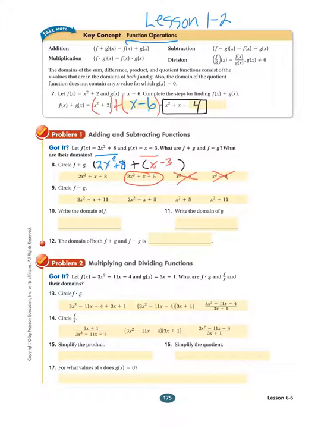Then we're going to subtract the two functions, so I'm going to do that over here off to the side. I'm going to have big parentheses minus big parentheses. Again, the f function comes first, so it has to be in the first set of parentheses. So I've got 2x squared plus 8, and then my g function comes next, and that's x minus 3. The only thing you have to be careful of with subtraction is that you've got to take this negative and distribute it all the way inside the parentheses. It's like having a negative 1 in front that you have to multiply through.